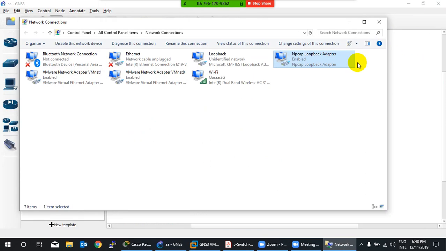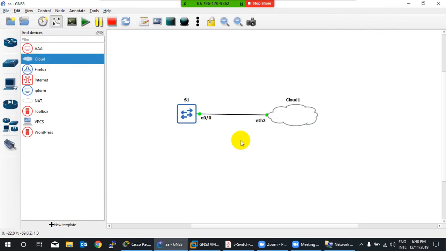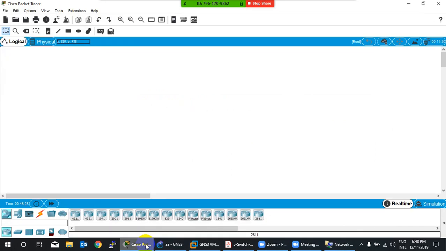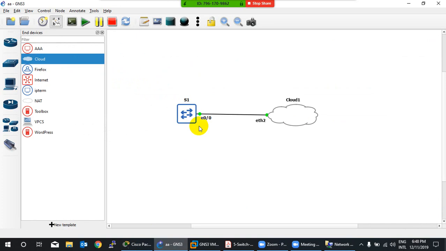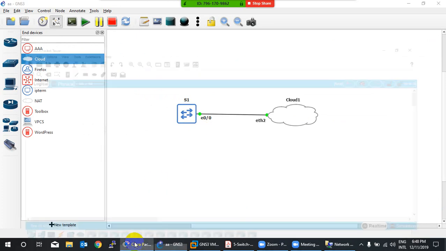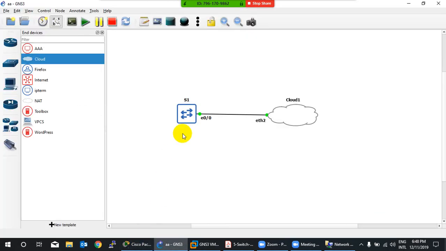This is just in GNS3. You don't need to know about GNS3. Later on, in the middle of the course, I will install and configure GNS3 for you. Because I want to show you the difference between Telnet and SSH, I cannot perform that lab here in Packet Tracer to show you the real packets. So that's why I'm here. Otherwise, for your practice, you can do it in Packet Tracer as well.